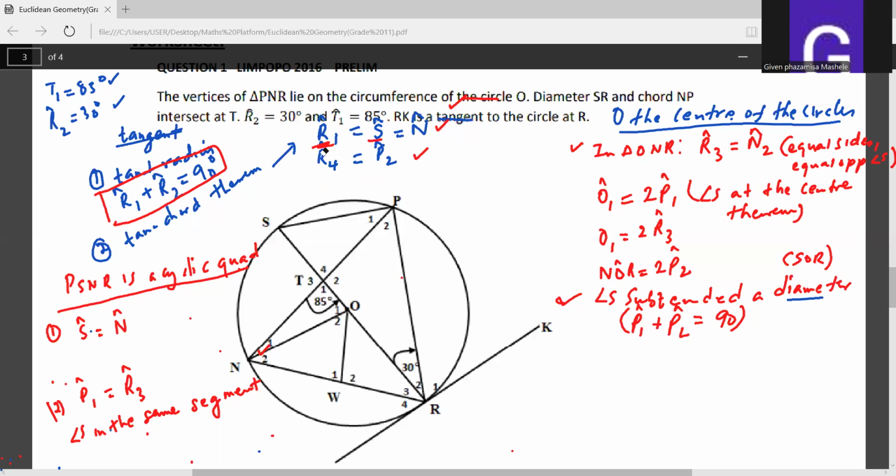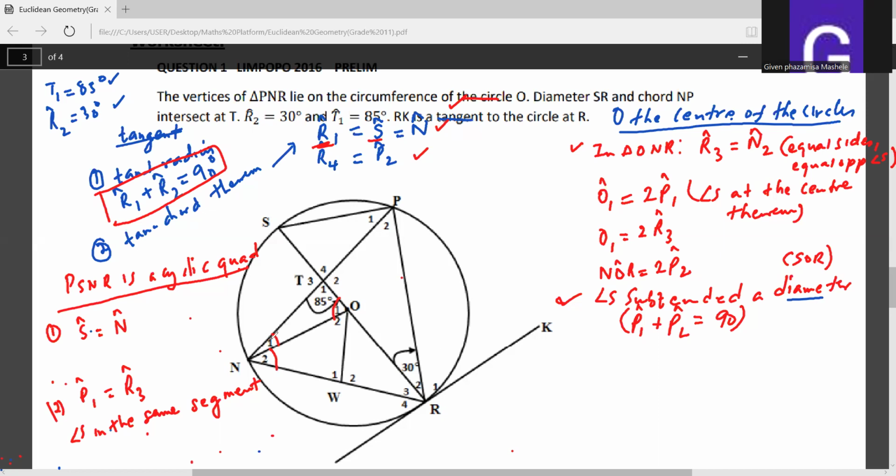First of all, let's go to our triangle and identify where we have N1. N1 is in triangle ONT. Which means that if we want to get angle N1, we must know angle O1, because T1 we already have. If we get angle O1, we'll be able to get angle N1, because the sum of angles in a triangle add up to 180 degrees. Or another way, if we get N2, it will be easier for us to get N1.